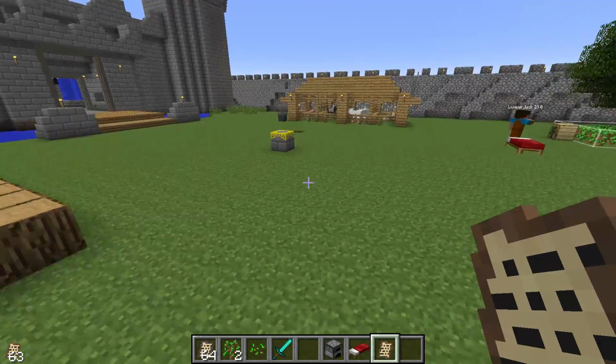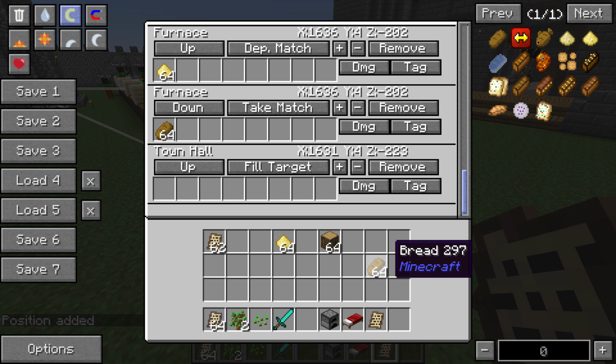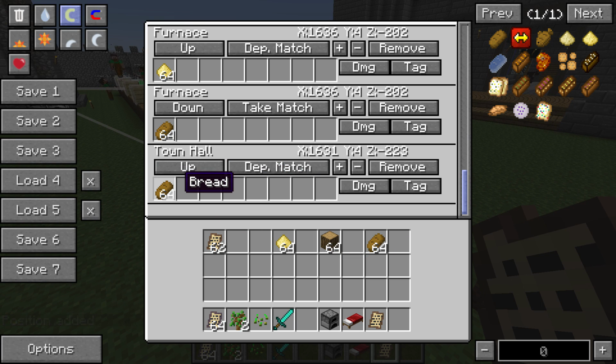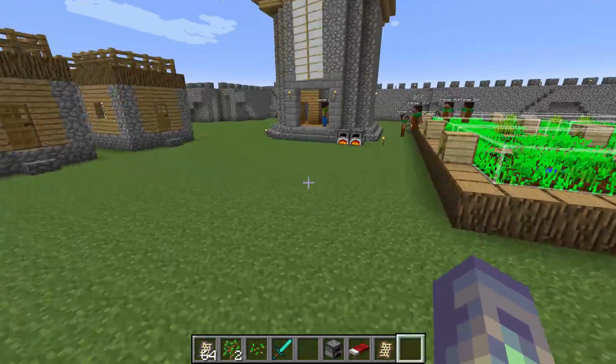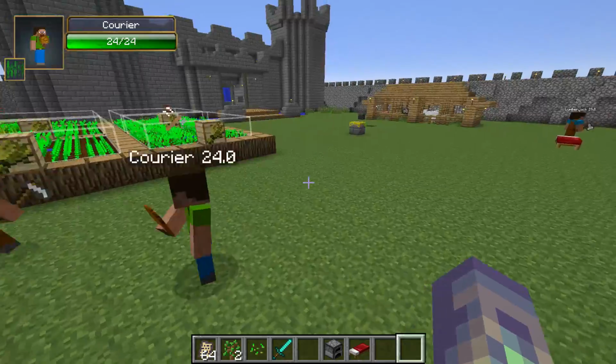So the next step is that we want him to deposit the bread into the town hall. And that's a really simple setup as well. We just set this to up and deposit match and then put bread as the filter. And now he should bring any bread he collects into the town hall and it should be automatically fed.